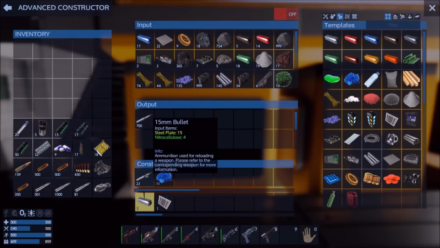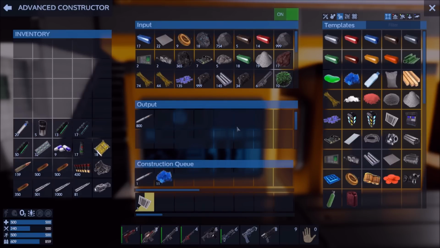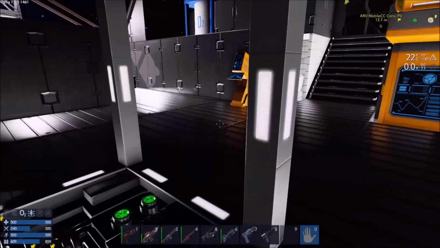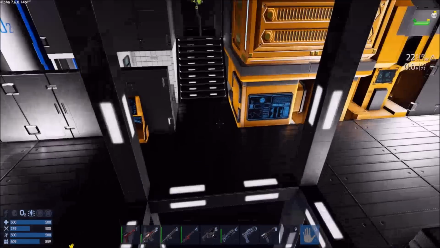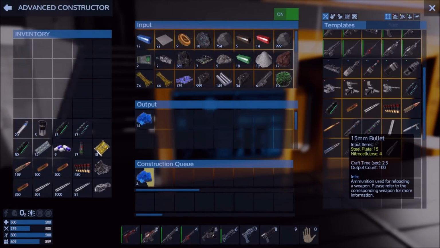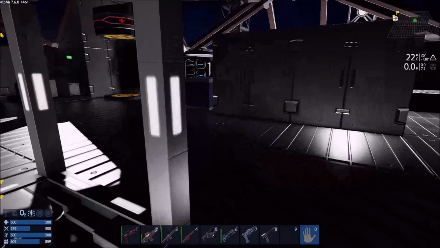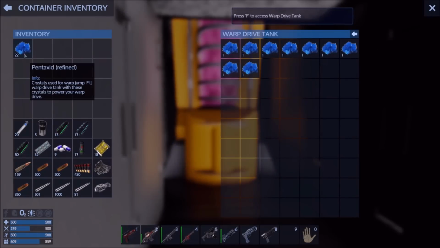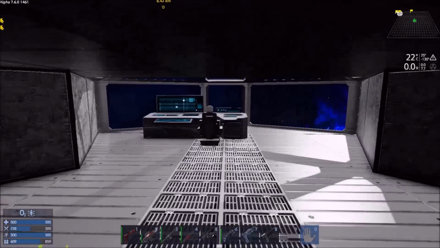Let me do that, let you finish those, and then make up the Pentaxid so that we can head on out. Alright, I'm going to go ahead and throw this in the box up here. And then you can start back on those. Alright, that gives us 22 Pentaxid, which should be more than enough to get where we're going to Omicron.